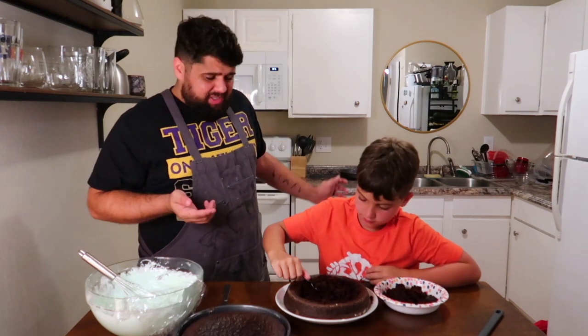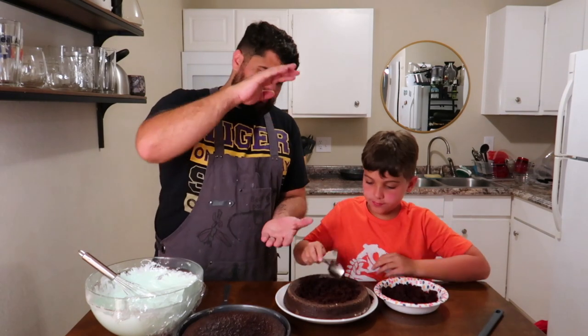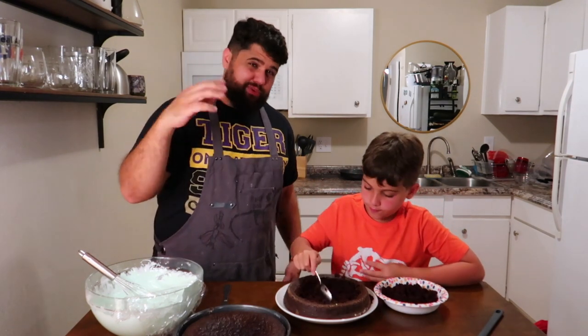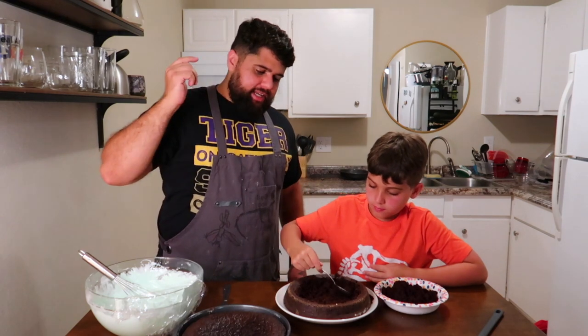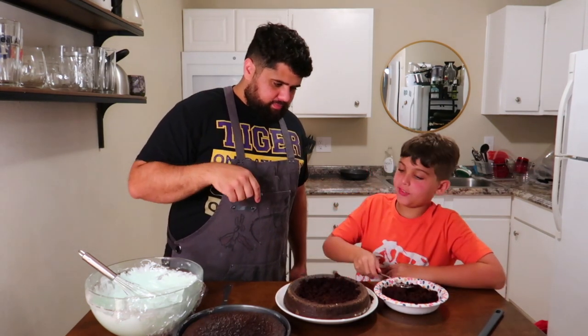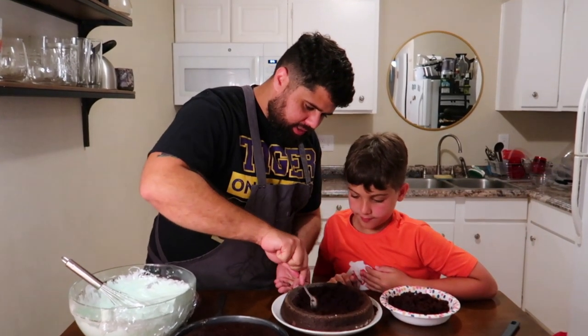We're going to see how this works out. What we wanted to do was make four layers. We're going to cut a hole in the top three layers and fill in what was originally going to be toasted marshmallows in the middle. I decided it would be way easier for you at home to replicate if we just made marshmallow fluff. And then we decided to make it a bigger hole. I'm going to scoop just a little.